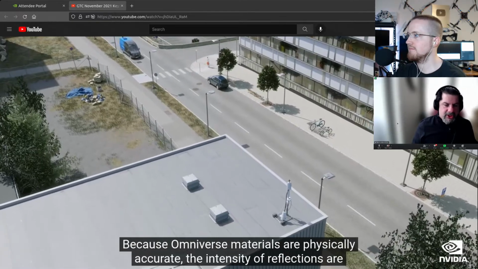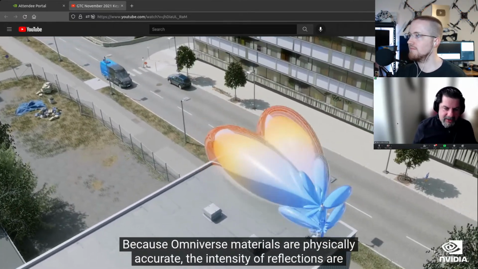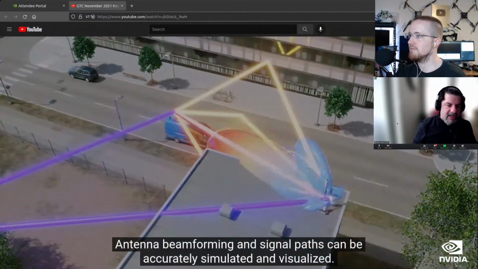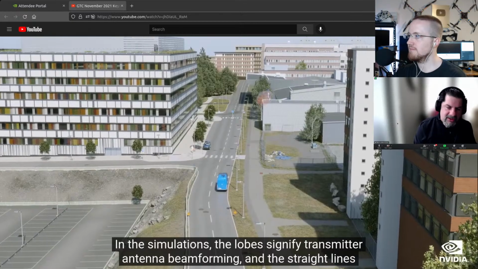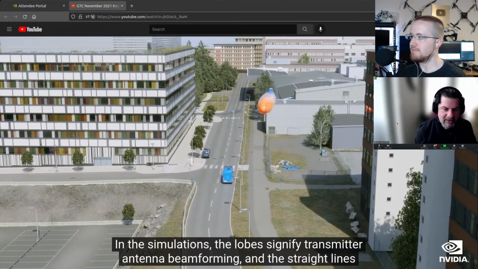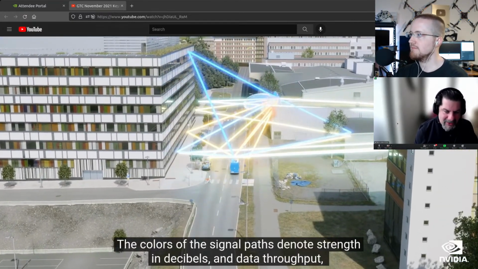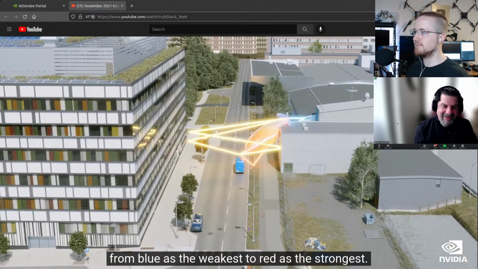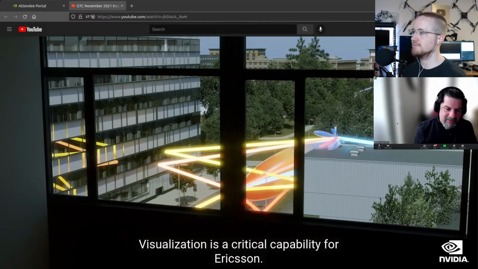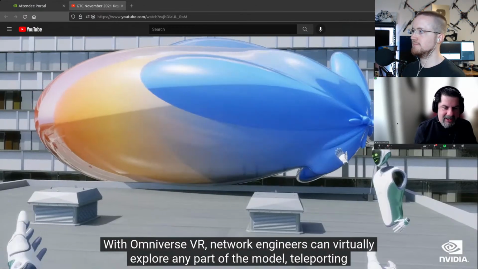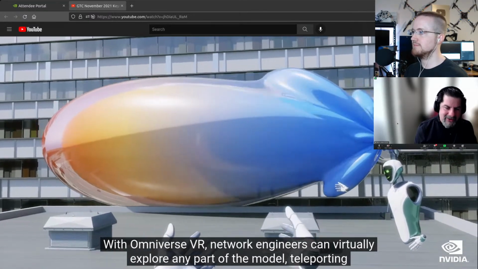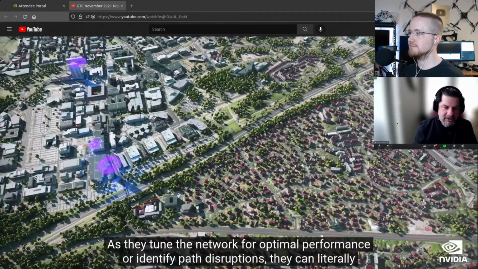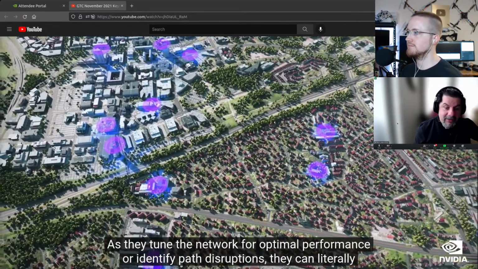We need to simulate general physics. How do objects interact with each other in this world? What's the behavior? So that we can predict whether the designs that we are creating are going to be good designs. When we design a car, when we design a factory that's going to build that car, you want to make sure before you invest the billions of dollars in building the factory and building that car, that it's going to be good, it's going to work, and it's going to be safe and delightful for your customers.